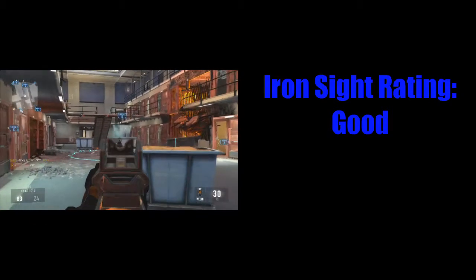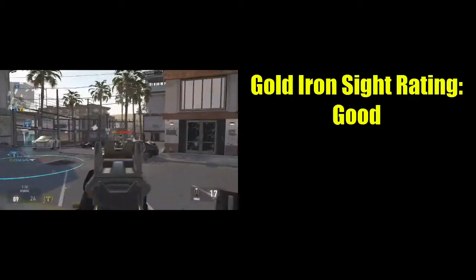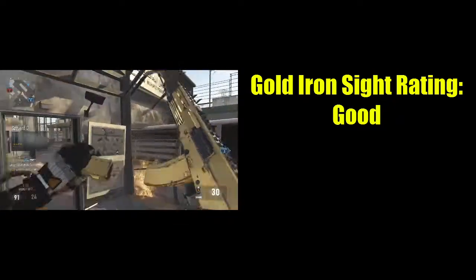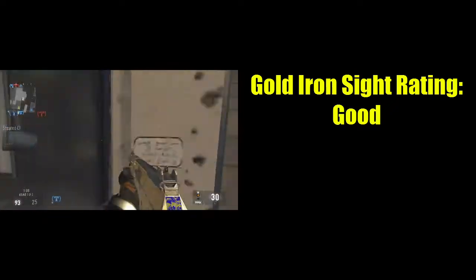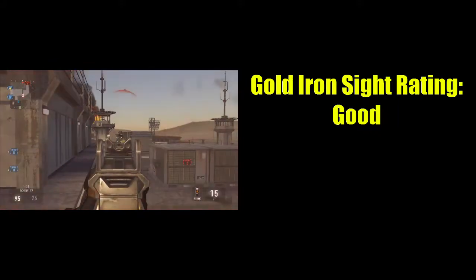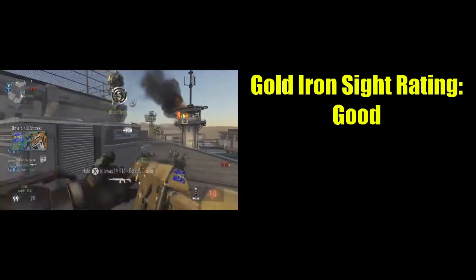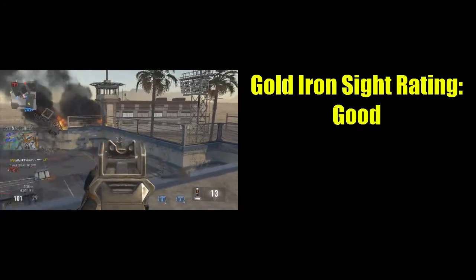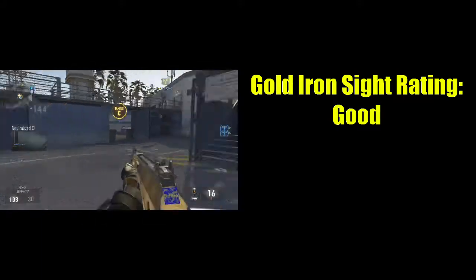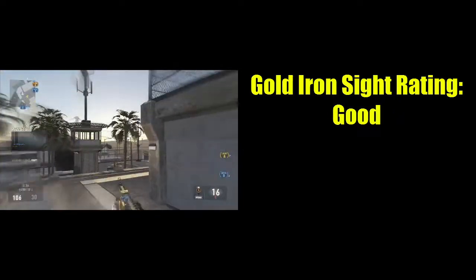And then I also included the rating of the gold AK-12, which I have a gold camo on this gun, but this isn't the gold. The gold is a special variant where it's the same stats, but you got it if you pre-ordered Advanced Warfare. It's basically the same thing, except the iron sights are like the AK's gun that was on Ghosts, or there was no AK-based weapons on Black Ops 2, so if you played MW3, think all the way back to there. The AK-47 is that kind of attachment. It's like a half circle with 3 pegs sticking out of it, and that's basically what it is. But for all you people who did not pre-order the game, I thought I would just use the normal one. But that rating is good as well. AK-12 gold rating is good as well.